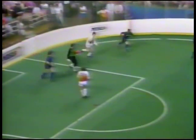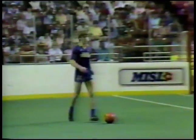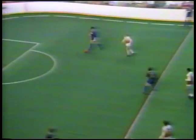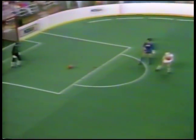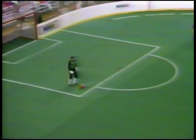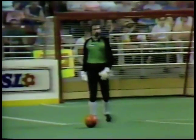Ladouceur gets it off to Gorsick. Gorsick alternates with Zoltan Toth. They go one game after the other, alternating back and forth in the goal position, which is really unusual. Well, he's got 2 great ones, and their personalities really don't allow for one to sit on the bench. Toth, as an example, had the best one-loss record in the MISL, 19-3. So he's got 2 great ones, and he wants to keep them both fresh.